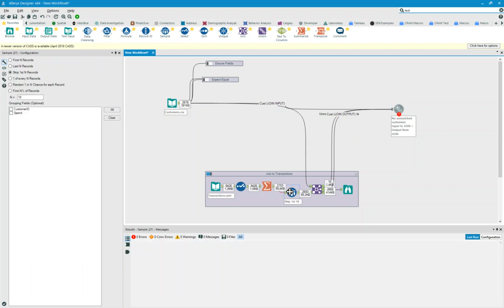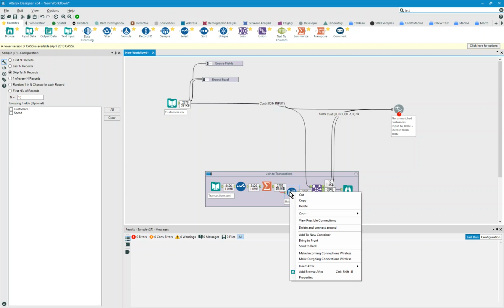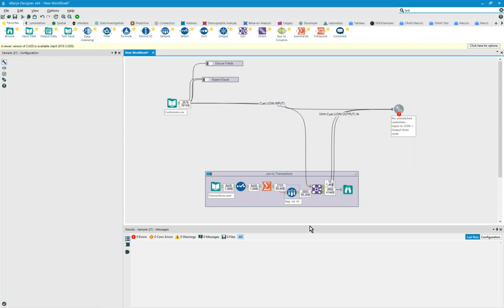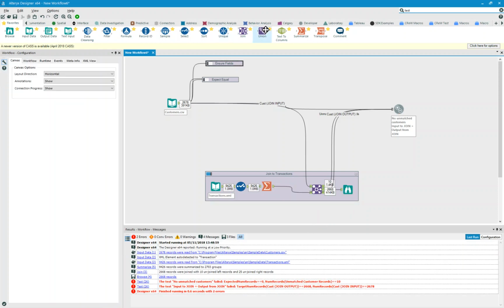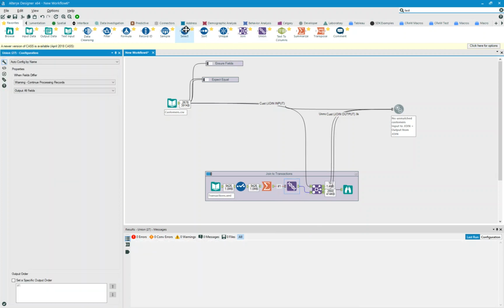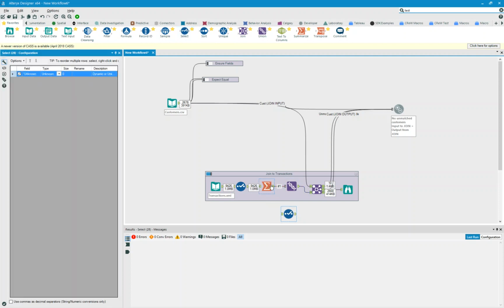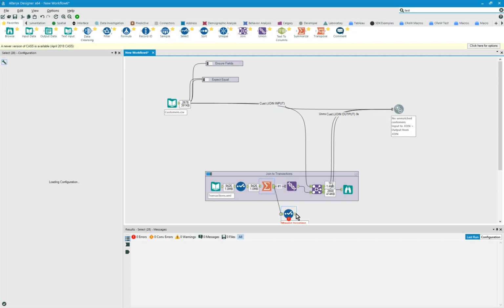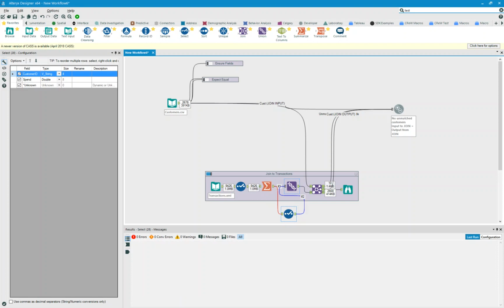So instead of me sampling these first 10 records, what I'm going to do is put a union here, and I'm going to put a select here, and I'm basically going to double my data and hit play.